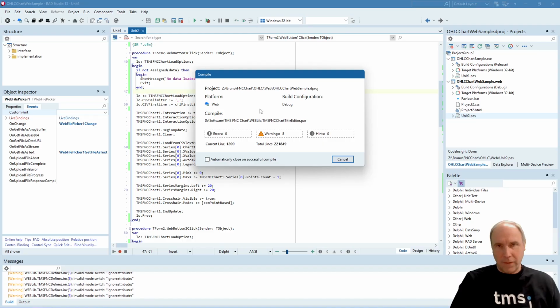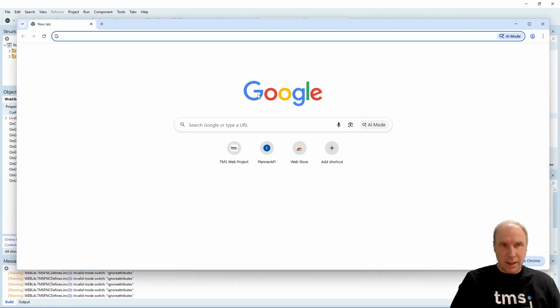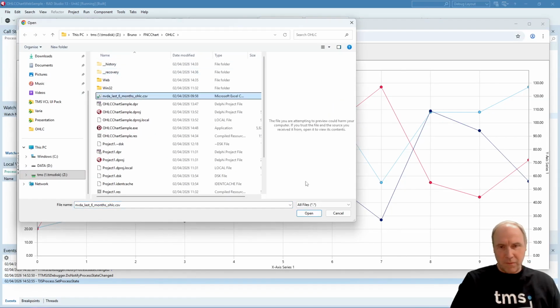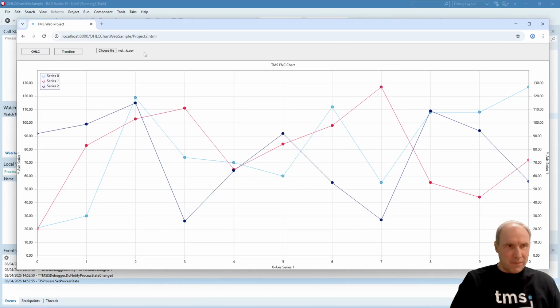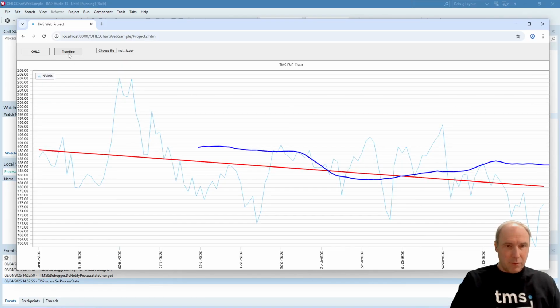So we'll run the whole thing from our default browser here installed on the system. That happens to be Chrome. And here we have our web application. I pick now from the local file system the CSV file, and from here we can create the OHLC chart, and we can also create the trend line. Exactly or almost exactly the same code, and you have your result running as a web client application, and that shows you, proves you the power of our FNC components.